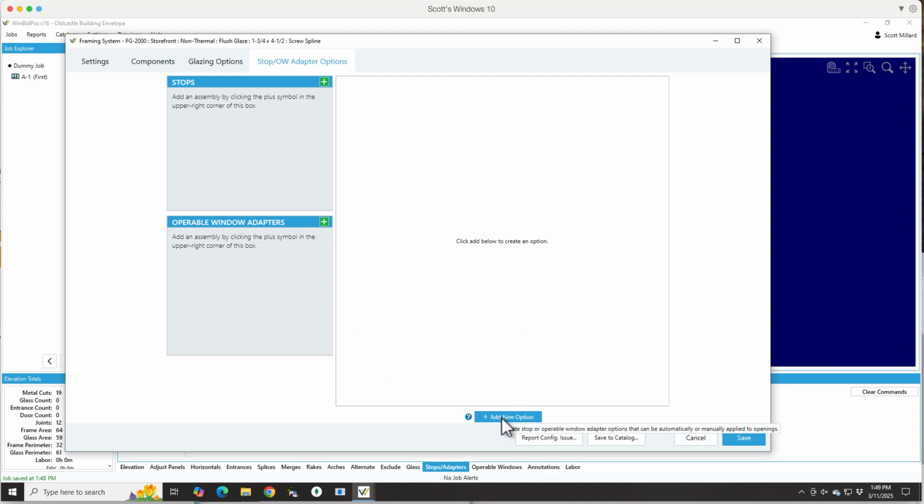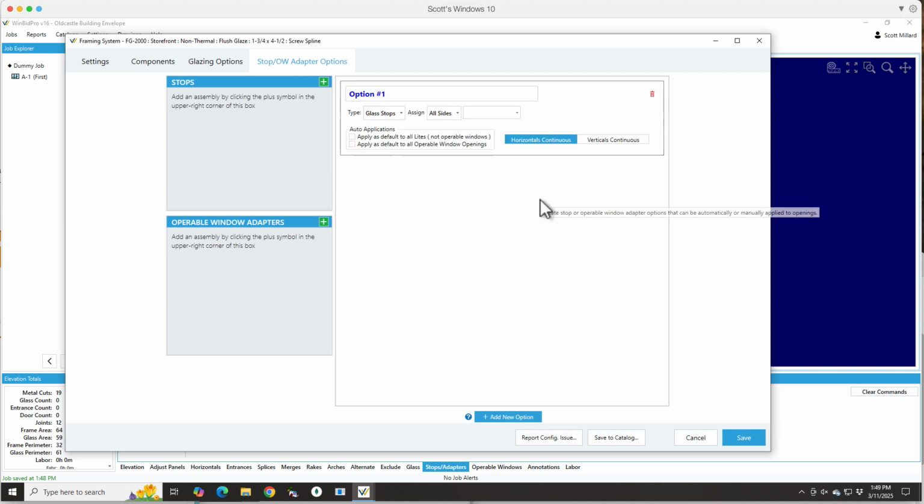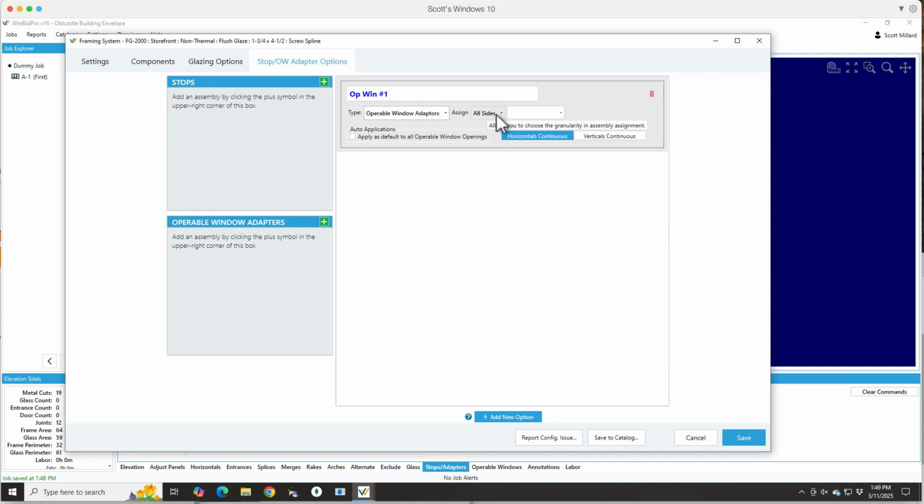The first step is adding the actual option. So option 1 would be, we'll just call it opwin number 1. And we need to tell it whether it's a stop or an operable window adapter. We're going to go with the operable window adapter.